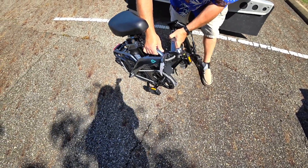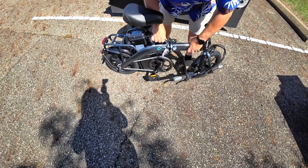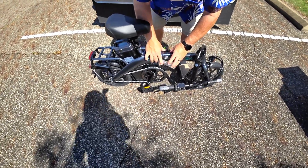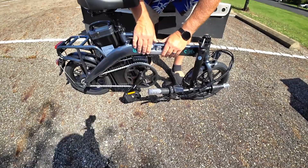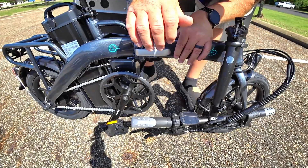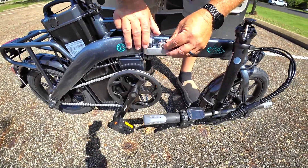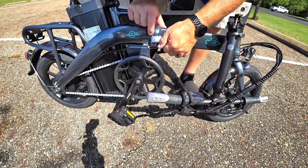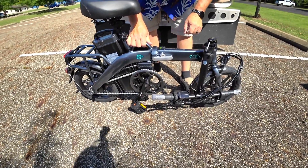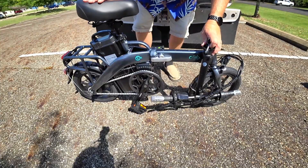There's some sort of a spring-loaded deal in here to help protect the cables. Looks like there's a safety latch here — so that closes. This goes down; this is the actual safety latch. Looks like I've got to kind of put that down in there a bit because it's not lined up perfect. There we go. Just had to move this a little bit for that to happen. Does it have a kickstand? Yes, it does. Awesome.